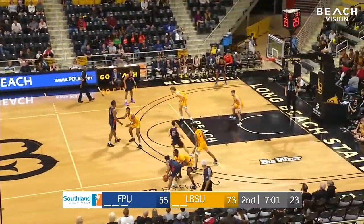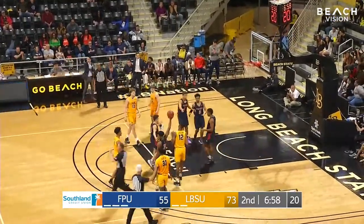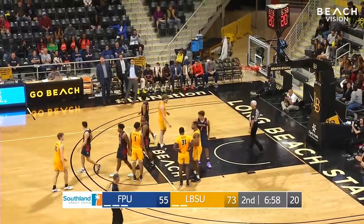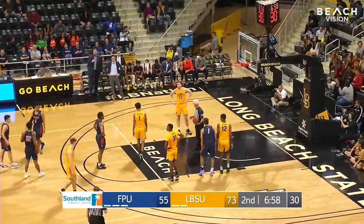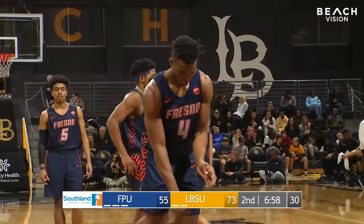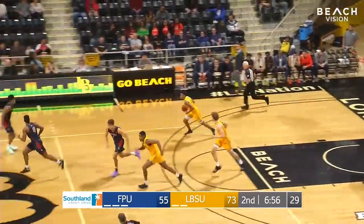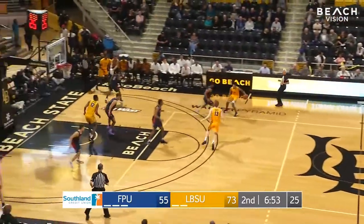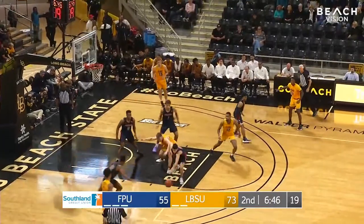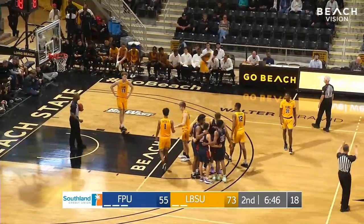73-55, Long Beach State with 7 minutes to go. On the far side, McKeithen holds against Hunter, foul away from the ball. Breon Jackson called for the foul. And Amande Coleman at the line, shooting 1-1. Coleman, free throw, up and no good. Rebound, Carter. Carter up the floor, into the front court. Calling Mansell to come over to set a screen. Carter dribbles left around it, into the circle. Jump pass to DeGeese left corner. He drives into the paint, and there's a foul. Sending Max DeGeese to the free throw line. That foul called against Antonez.